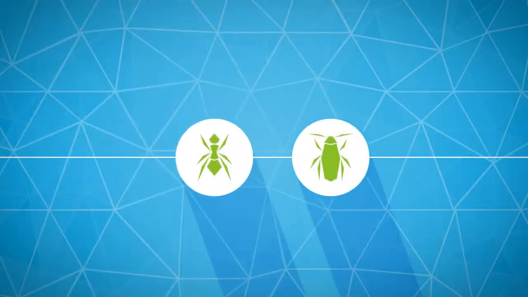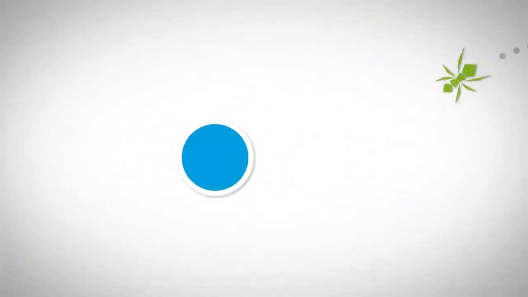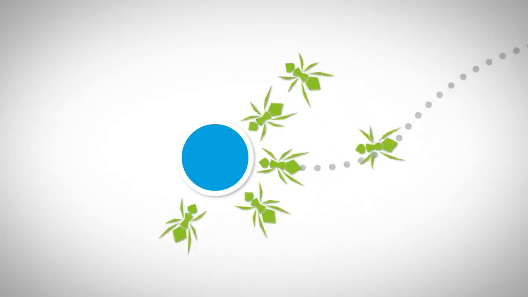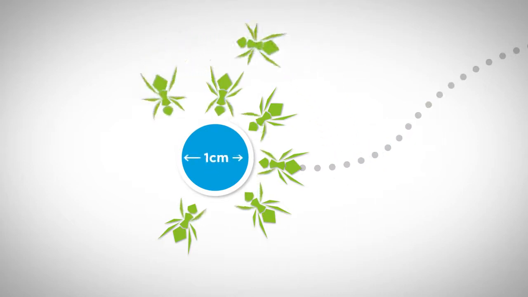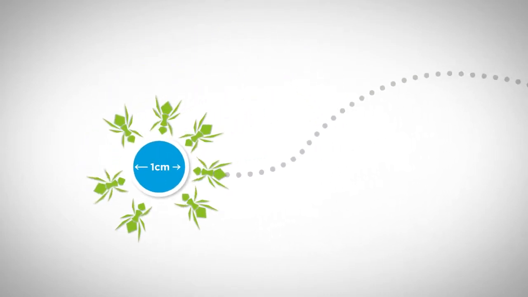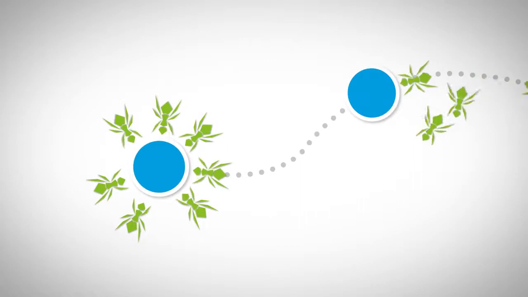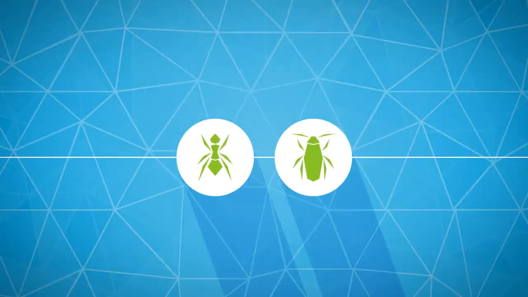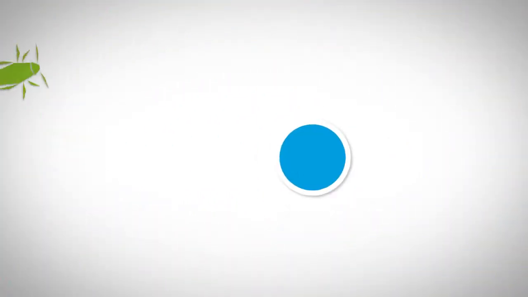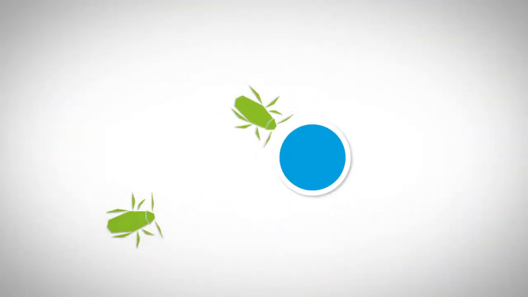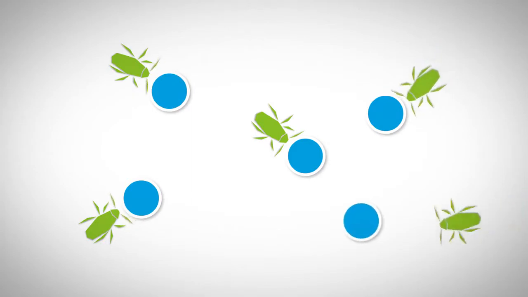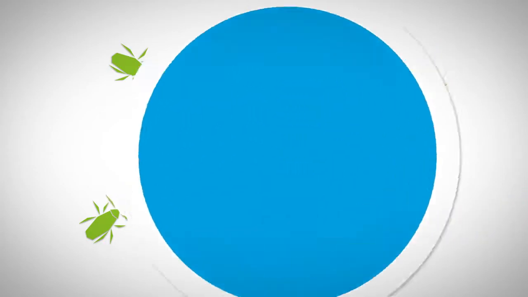Cockroaches and ants' feeding habits differ. Ants forage and use trail pheromones to lead other members of its own colony towards a food source. Thus, larger spots, up to 1 centimetre, placed along the ant trail are recommended for treating an ant infestation, so that several ants can feed at the same time. Cockroaches, on the other hand, sometimes even try to defend their food sources, so lots of smaller spots are better. But also, this increases the chances of a cockroach finding the bait.